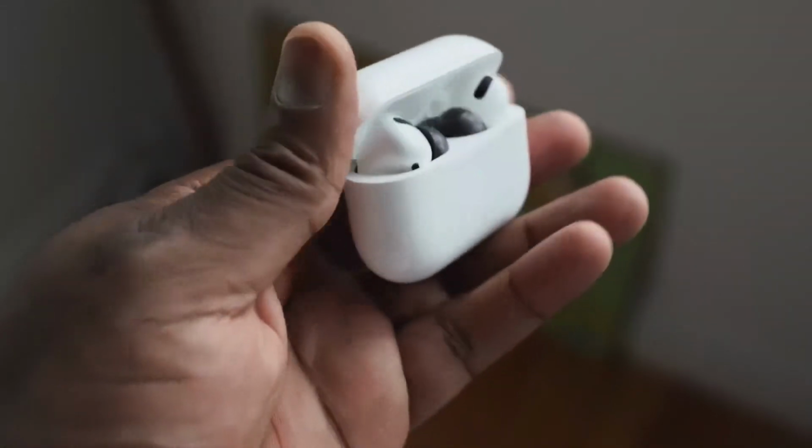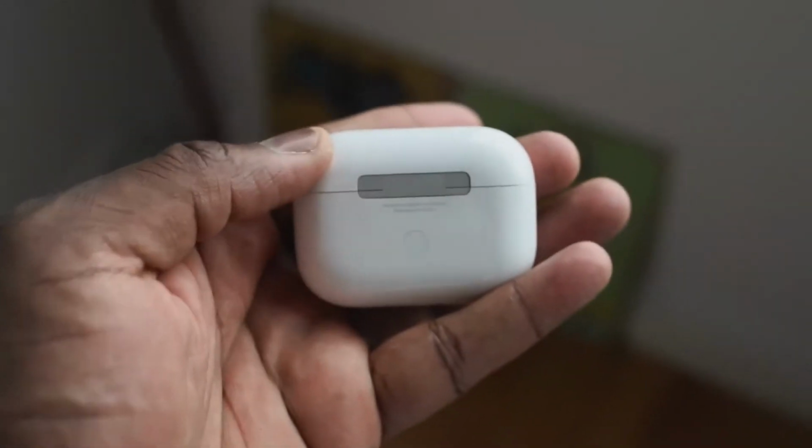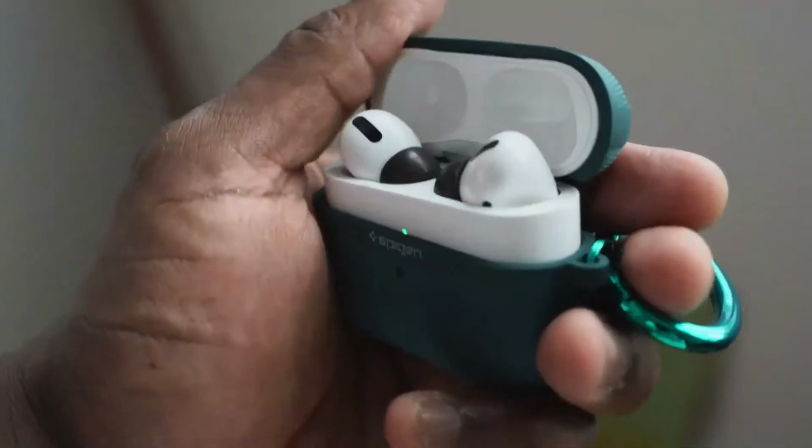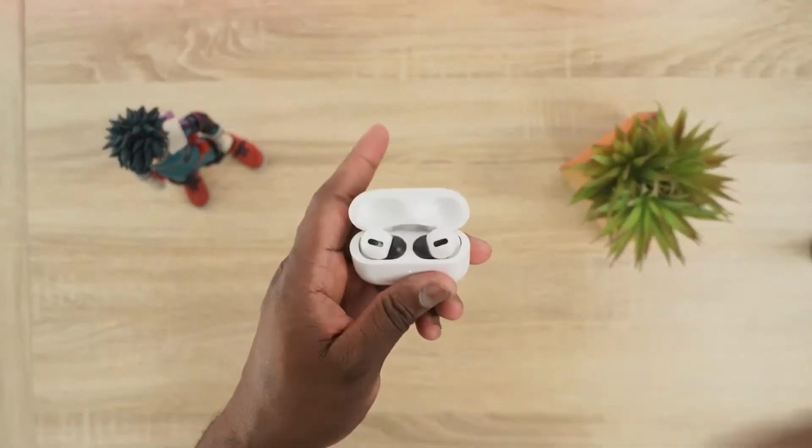Now, when we move over to the AirPods Pro, they've got a different design from the original AirPods. They now have tips, and if you guys are noticing, I did change my tips to Comply Foam because they give me a better fit. If you want to do that, use the link down below. And also, they do have that arching stem that comes down. That's very traditional with them. They also have, of course, active noise cancellation built in.